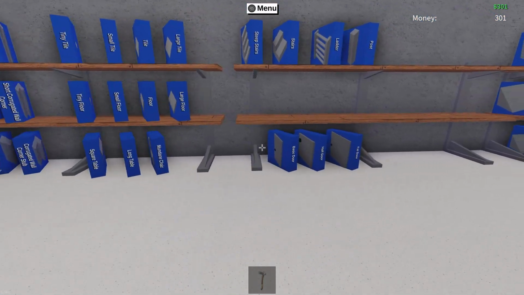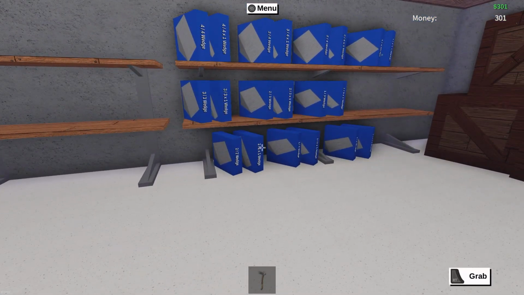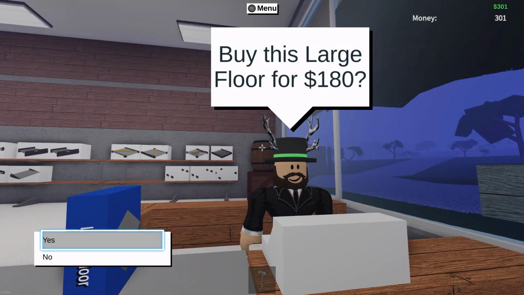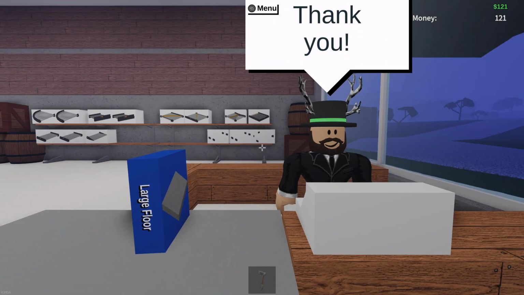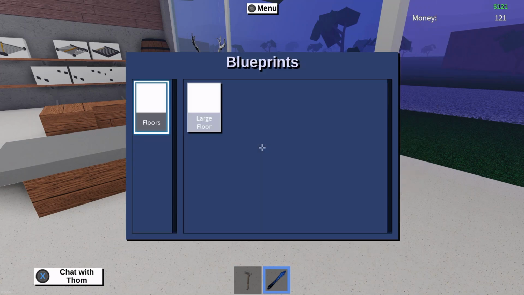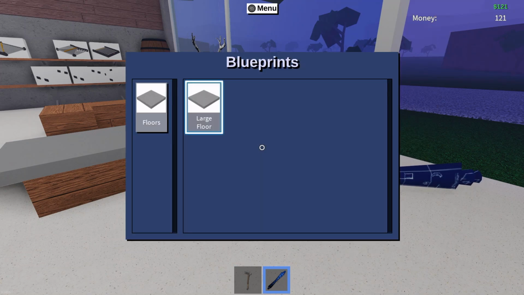There are many different types of blueprints, going from floors, tiles, walls, furniture, to stairs. After you purchase them, you open up the box, and it becomes permanently part of your blueprints. You never have to purchase them again. All you have to do is place them on your property.